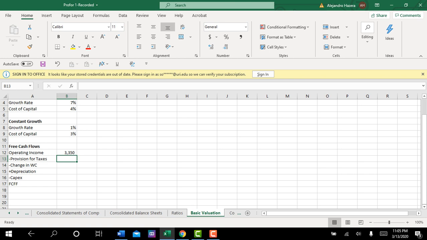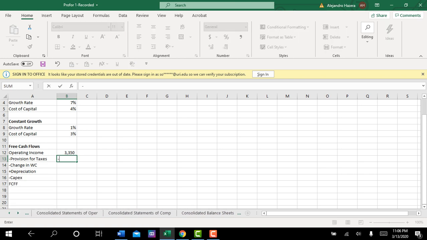Then we're going to take out our provision for income taxes, our income tax expense. We could tweak it even more here, but the concept is that we're starting with income before interest and taxes. Take out your taxes, because we're looking at a level of income where you want to measure its ability to pay both interest and dividends. That's where we're keeping the interest in it. You could also add the interest back. There are different ways to calculate this. Anyway, let's go ahead and take out the provision for taxes.